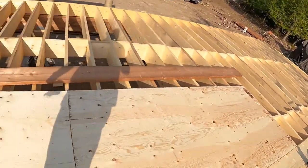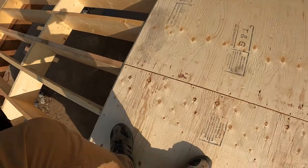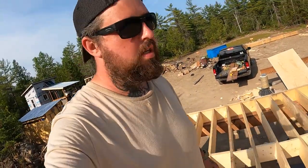Okay, so we did this much subfloor and it got to be way too hot, and we could barely function. So we had to take a break. Jamie ripped to the hardware store to get more subfloor stuff because I didn't realize how much it would take. So now what we're doing is we're gonna start, but we have three people. So I think one will be screwing, one will be placing and gluing, and one will be cutting what we have to do. So only a couple more rows, but it's sturdy. It's my subfloor dance.